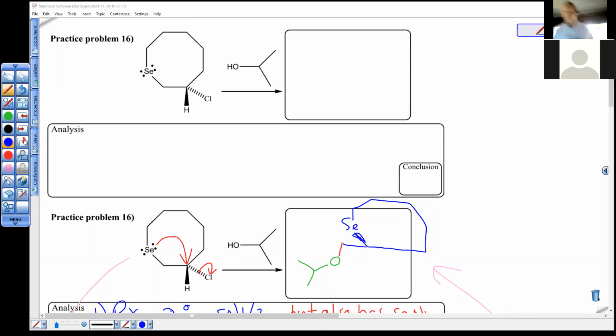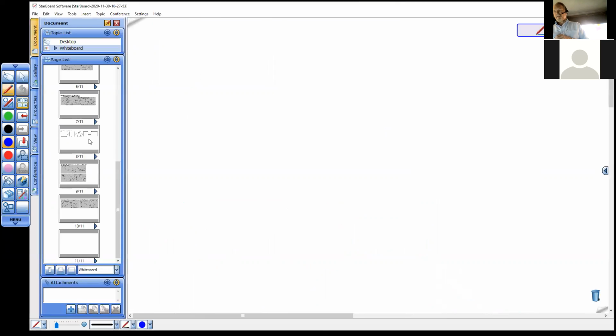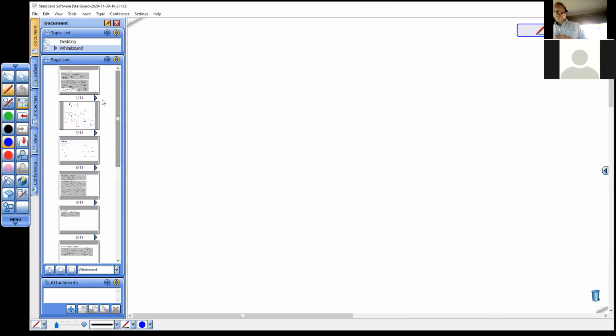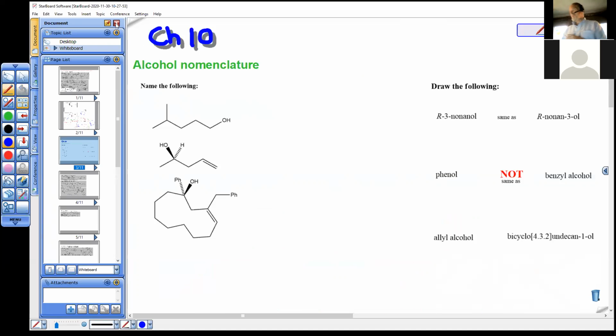And we'll do a brief introduction to chapter 10 before we go to break. Oh, I'm not going to go to page 11. That would be crazy. Here we are. No, that's what we were working on. Here's chapter 10. 3, 2, 1. Okay. My computer's taking a little bit of a break.